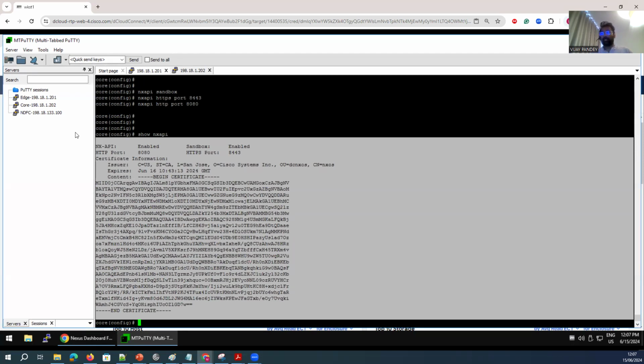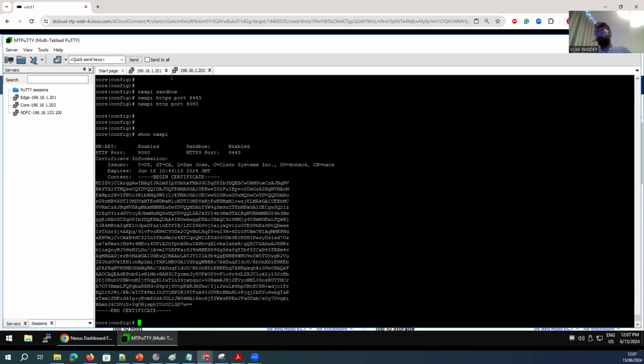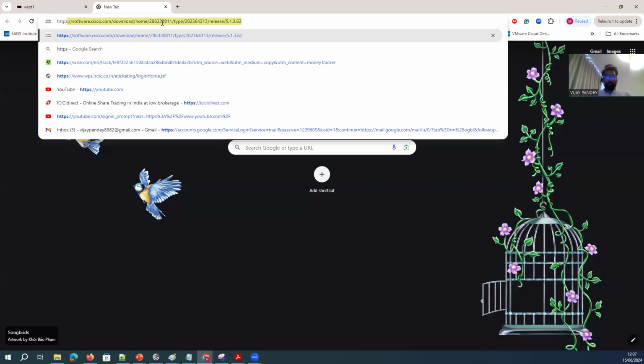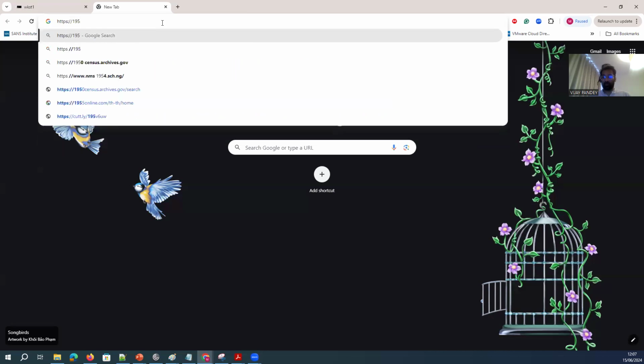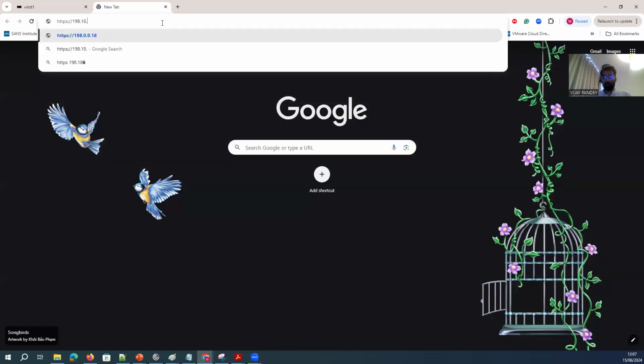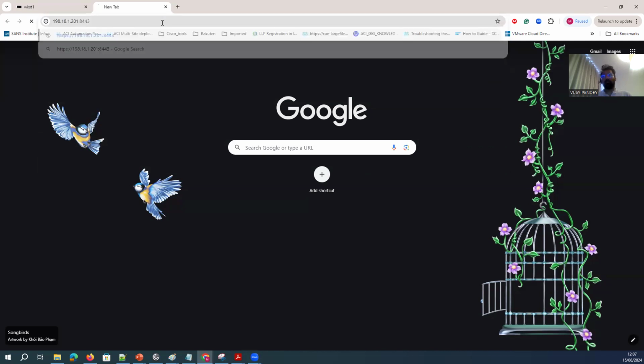What I can do here is log in to this particular box using HTTPS, colon, 192.168.18.201, colon 8443.